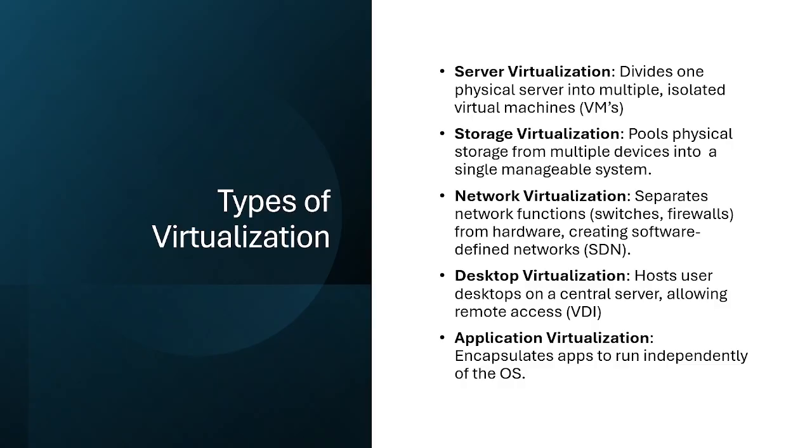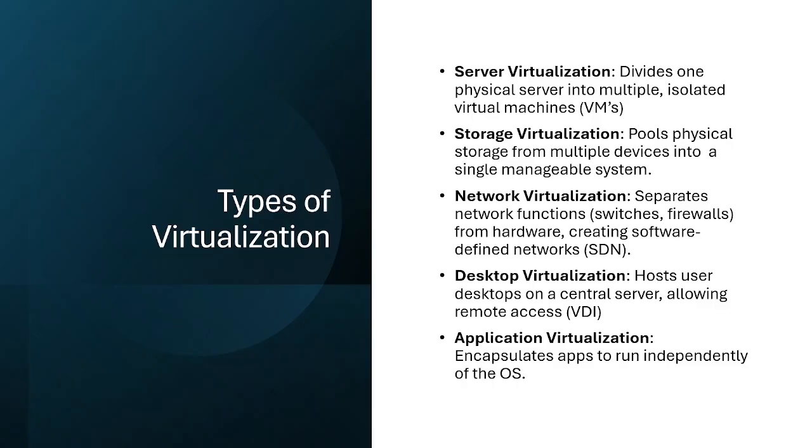This is a technology that separates a desktop operating system and its applications from the physical client device. This allows users to access a virtualized centralized desktop environment from any location or device. Improved data security, simplified IT management, lower hardware costs, and support for remote work are some of the key benefits of desktop virtualization. Some popular examples of desktop virtualization include Citrix, VMware Horizon, Microsoft AVD, Windows 365, etc.